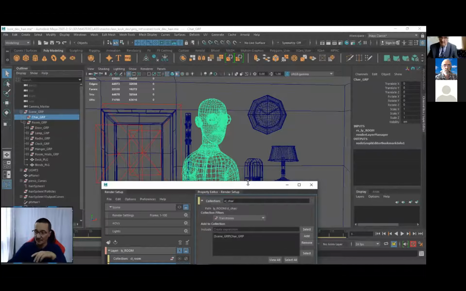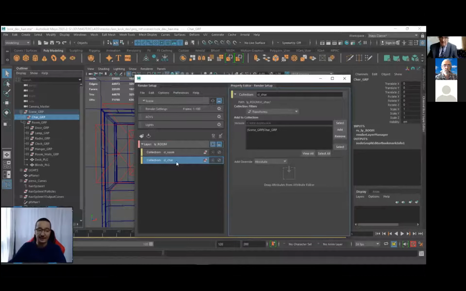So to do that, I need to tell this collection that the primary visibility is off. You can't see the character, but you see the effect of it.